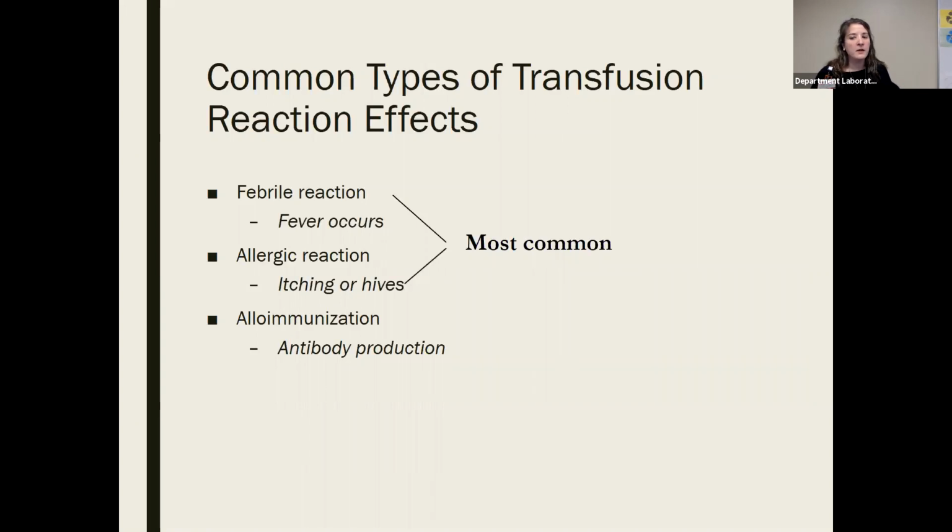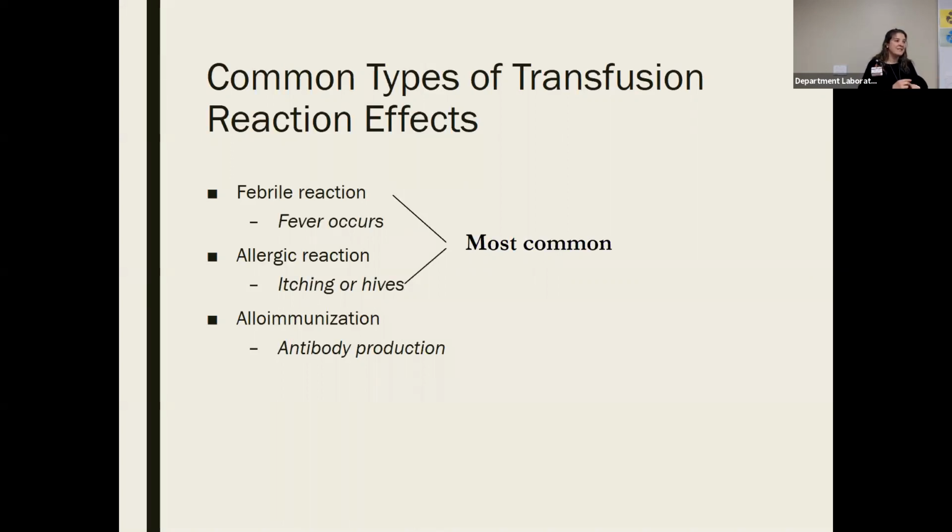All right, so your common types of transfusion, and temperature is a huge concern for blood bank, all right? So the number one thing we want to look at is, did the patient spike a fever? If the patient spiked a fever, a couple of things you want to think about. If your patient received the wrong type of ABO, that will cause them to spike a fever because of the immune response that's going to happen.